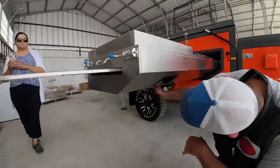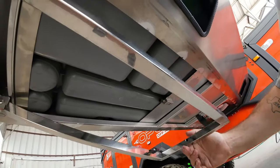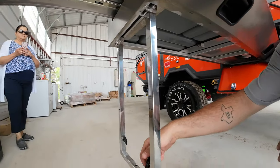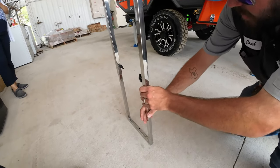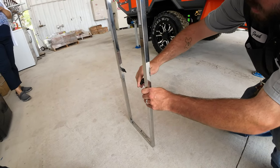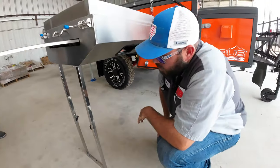Yes, sir. Absolutely. So when you get down here, there's this little button. You press that, it'll release. Then you drop this down. Then you have wing nuts right here. Loosen them down, or tighten them down. And then there you go.